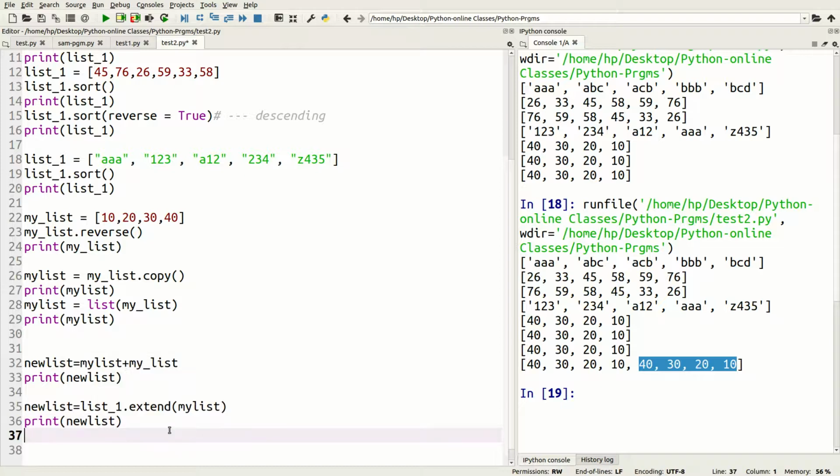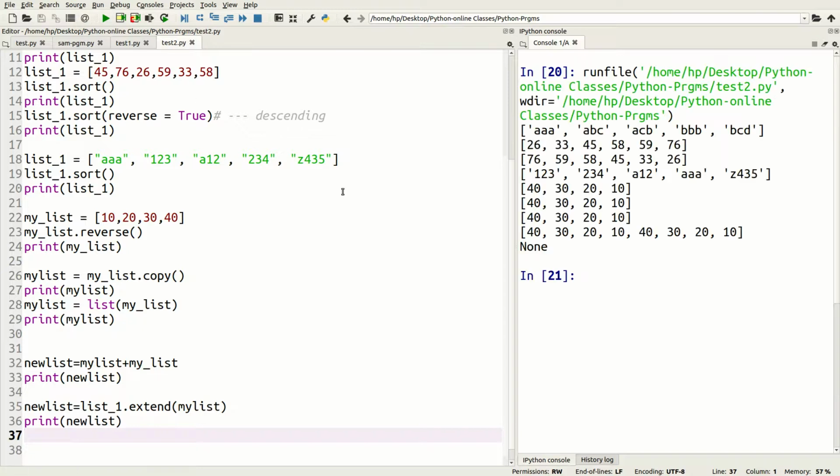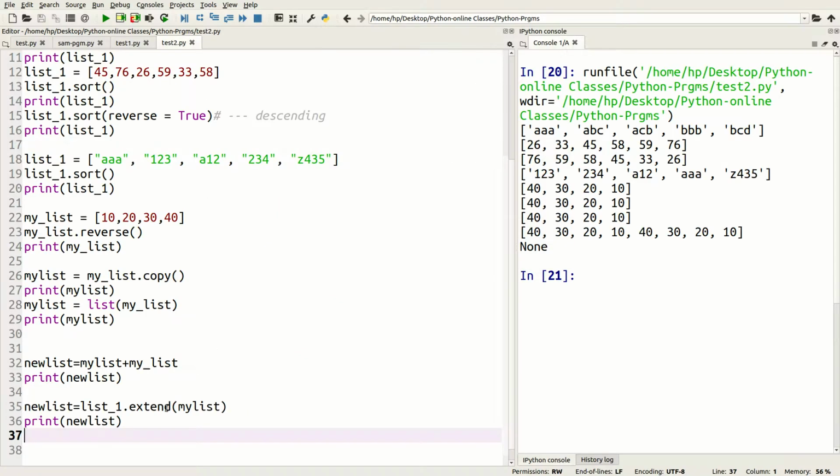So it will be easy for you to work with the IDE. So let me clear the console. I run the code again, and list1 dot extend my list.